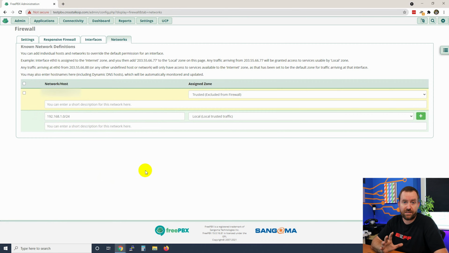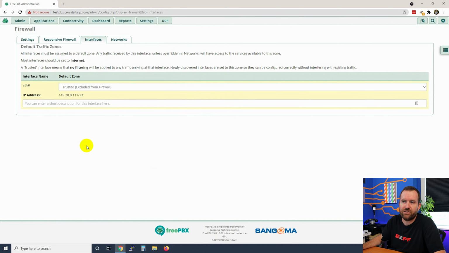Once you have trusted all of your local networks or all of the WAN IP addresses that are connecting out to your hosted server, then you want to come over here to the Interfaces tab. And when we click on Interfaces, notice that we have ETH0. This is our main interface of the FreePBX. Again, I'm a hosted server, so ETH0 is the only interface, but if you have a bare metal server, you might have multiple Ethernet ports listed here. And whichever one is your main Ethernet port, typically it's going to be ETH0. That's the one that you want to modify.